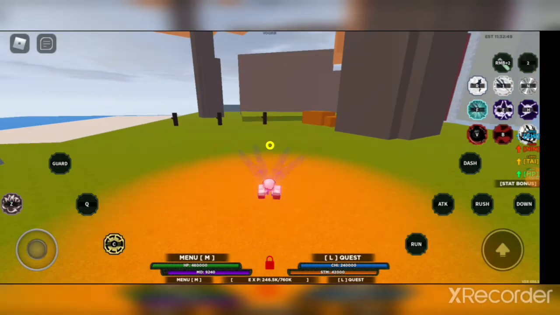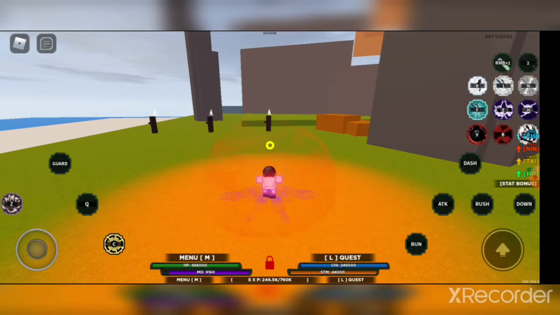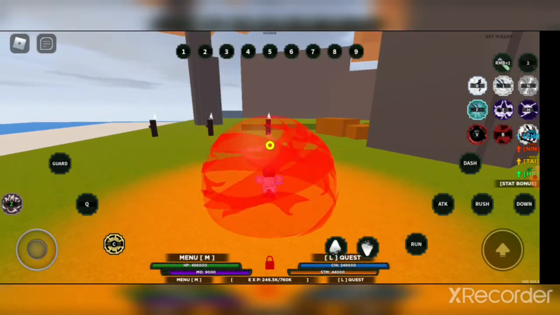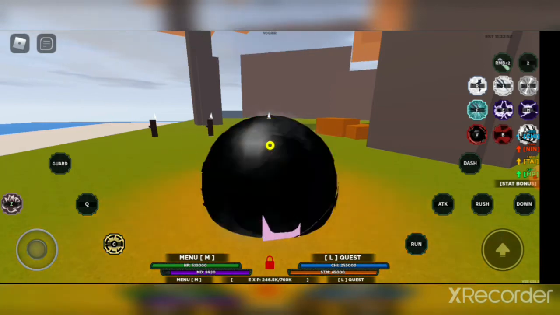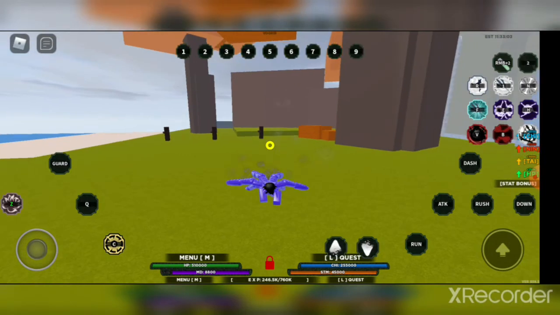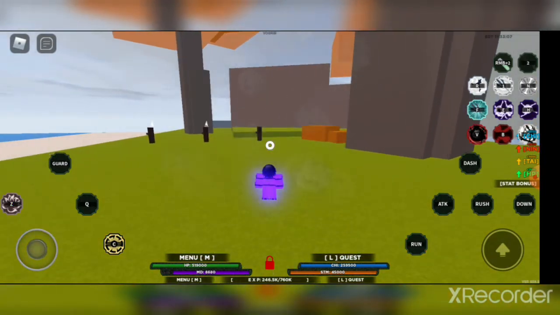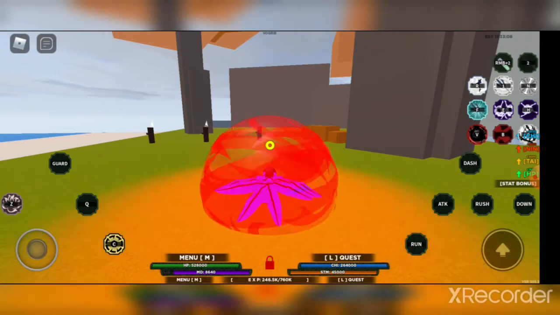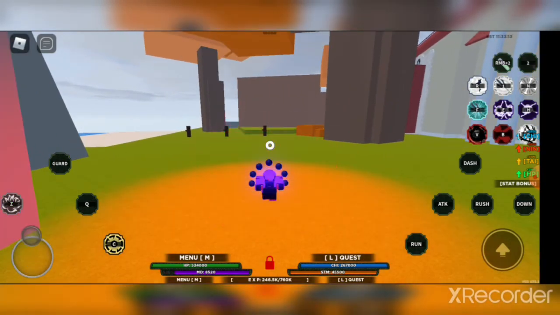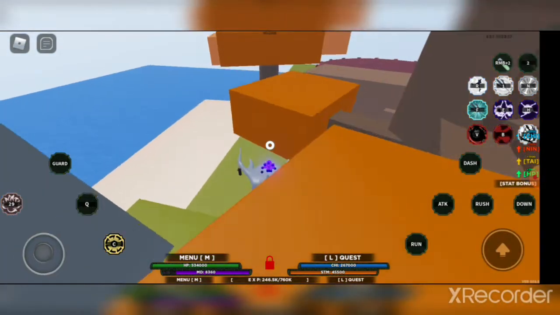We're back. Here's the second mode. Here's the third mode. Here's the fourth mode, right here. Now here's the fifth mode. Now here's the Rage Tailed Beast mode. Here's the sixth mode, which is Unmastered Chakra Cloak. And then here's the seventh mode, which is the Master Chakra Cloak. And then here's the eighth mode, which is the Six Paths mode.